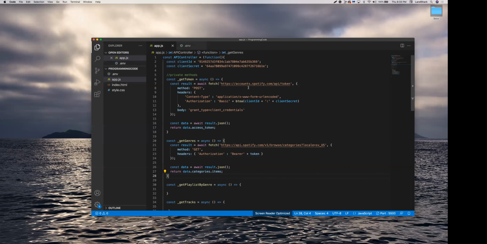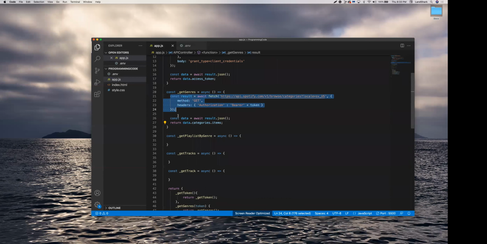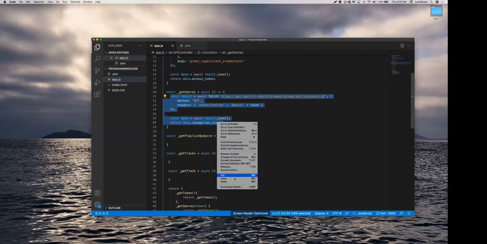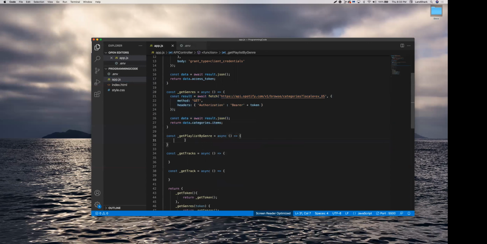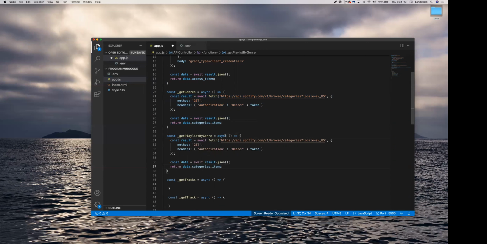Now we need to get our playlist. That's very similar to this, so it makes it easier. We could just copy this whole line of code here. So let's copy this, get our playlist. When we do our playlist, we're just going to have a slightly different API. So we have our category here, right?